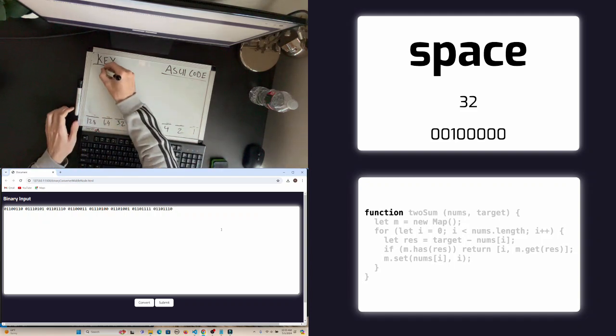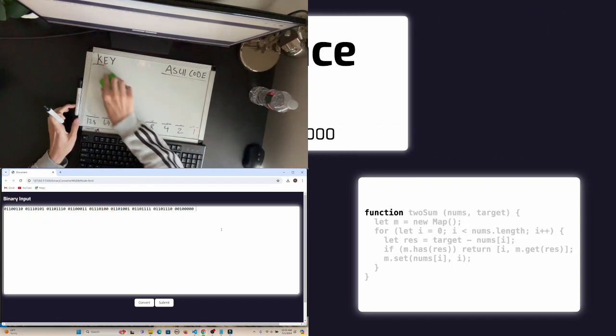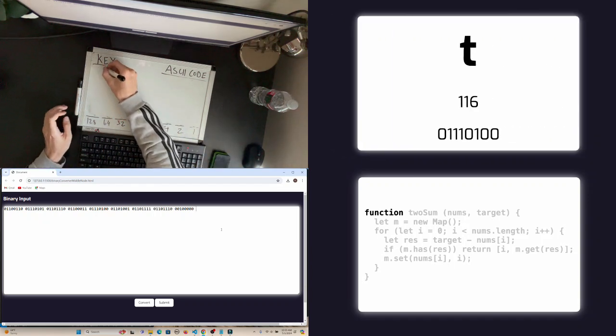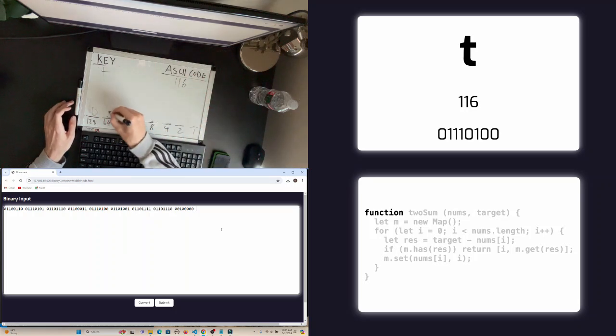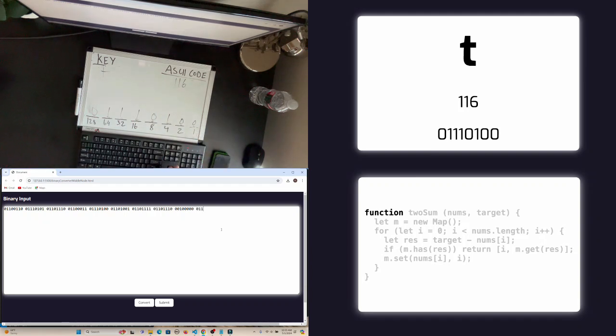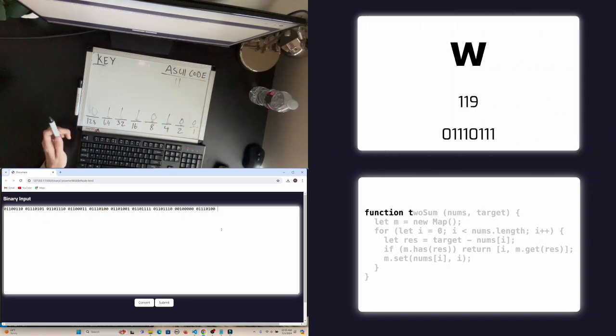Now let's go ahead and make a space, so 0, 1, 1, 2, 3, 4, 5. And now we're going to move on to naming our function twoSum. So T is 116, so 64, 32 is 96, 112, 116. Okay, on to W, which is 119.